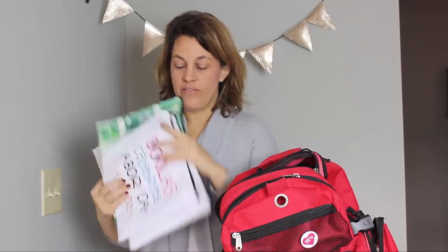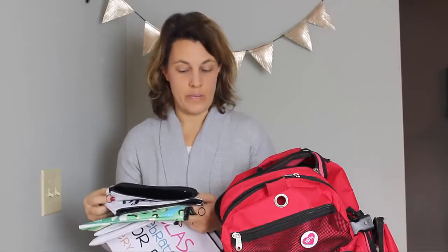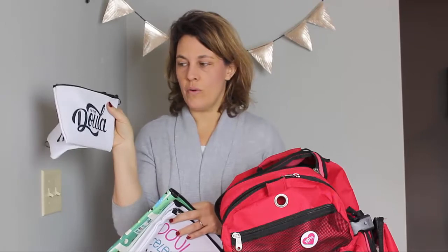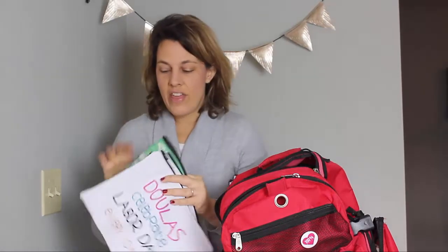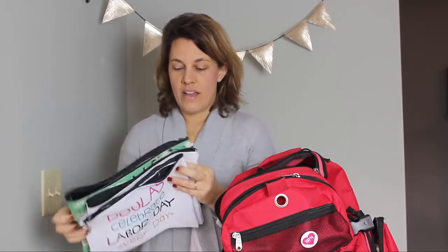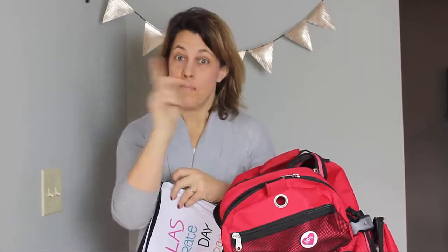I'm starting with 5 zipper pouches. So these zipper pouches are from your doula bag. I've got 2 of the smaller sized pouches. So one side has the small, I'm the doula, one has the other. These are the small sized pouches. And then I have 3 of the larger sized pouches, 2 of this style and 1 with the Doula World fabric. So these are going to be my themed pouches that I will use to organize and put inside my bag. So let's get started with these little bags.